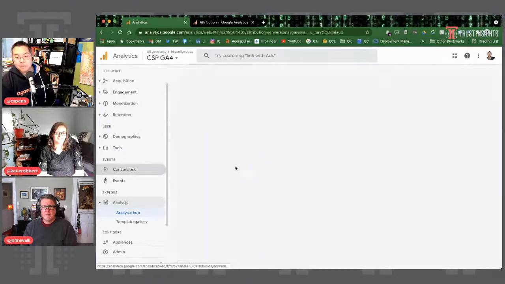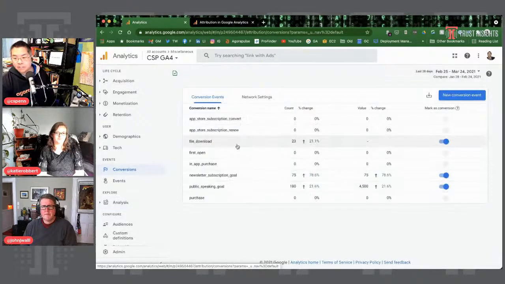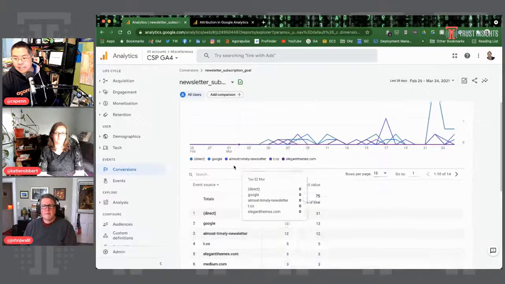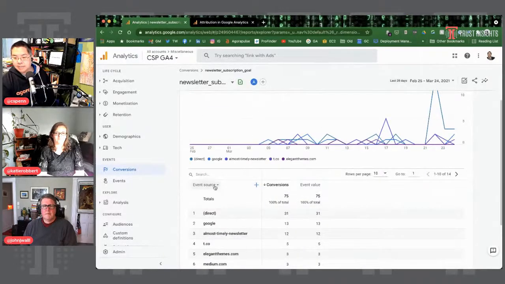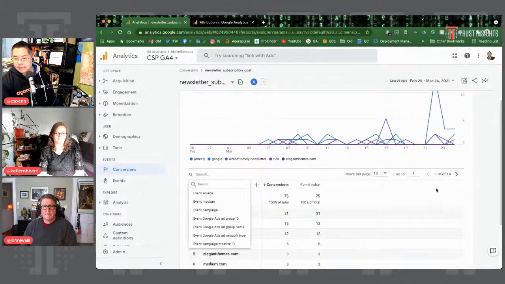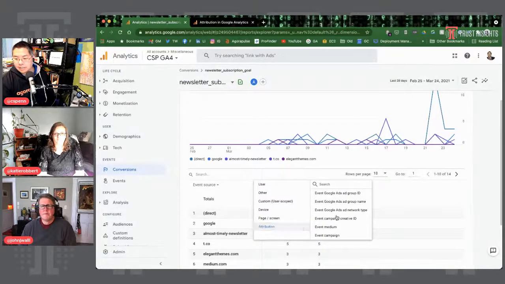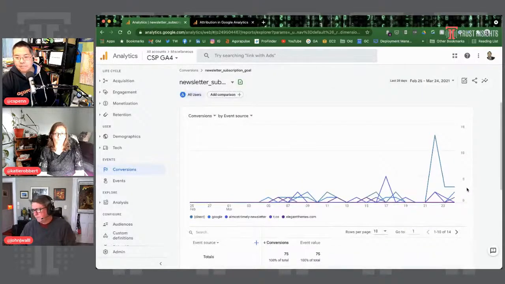Because right now, when you go in here and you look at your conversion events, let's see, I'll go do newsletter subscription. I can dig around and see what was the event source and things like that. And you know, add a few columns here and there, but it's nothing even close yet to a real attribution model. There's just sort of the event campaign and medium. This is not super helpful stuff.